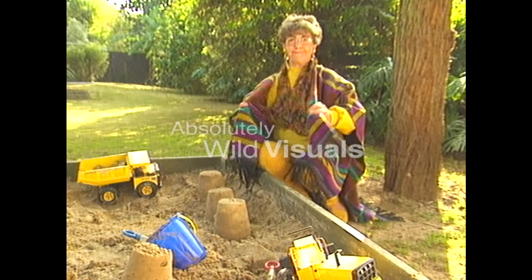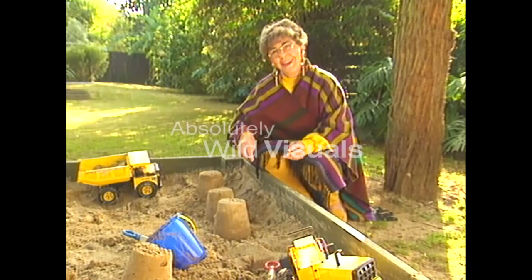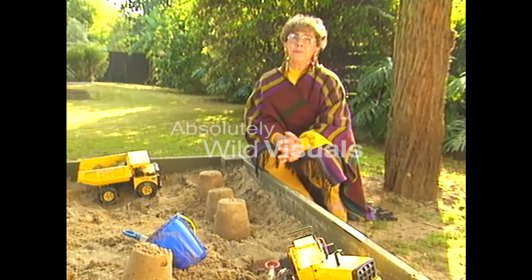Well, it's not exactly a day for the beach, so I've settled for a children's sand pit because I want to talk about sand. Lovely stuff, sand. And we all know what a wonderful building material it is, whether it's children's sandcastles or those enormous concrete high-rise buildings that make our cities. But there are some more refined uses for sand that we don't so often think about.